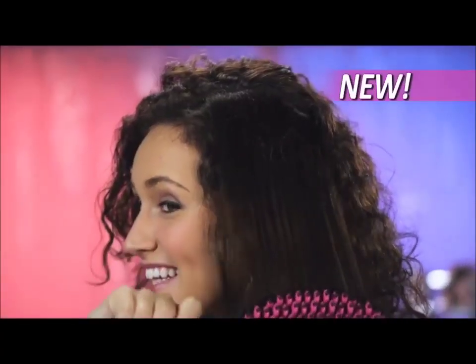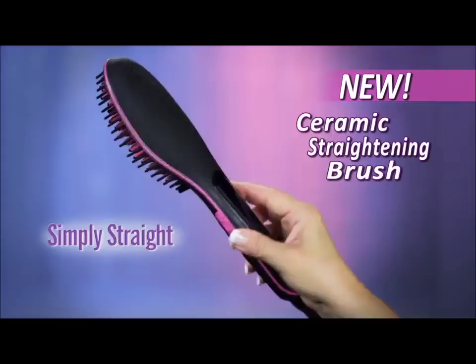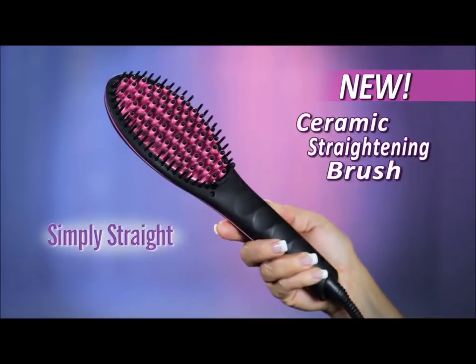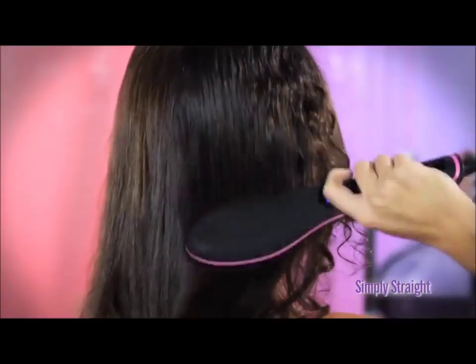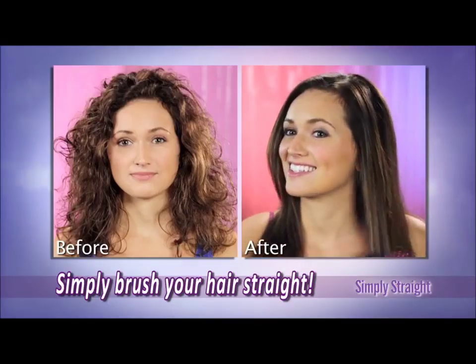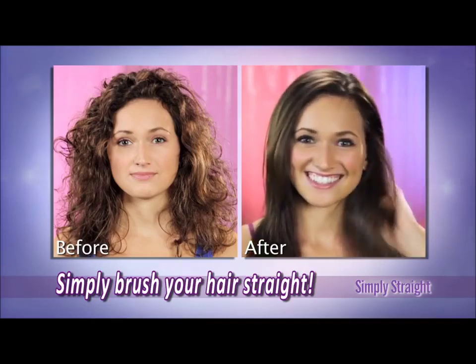Or you could simply brush your curly hair straight instantly with Simply Straight, the amazing new ceramic straightening brush that combines the power of a flat iron with the gentle styling ability of a brush to make straightening your hair as easy as brushing your hair.